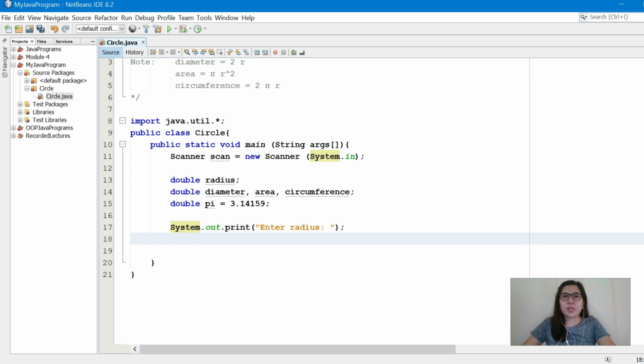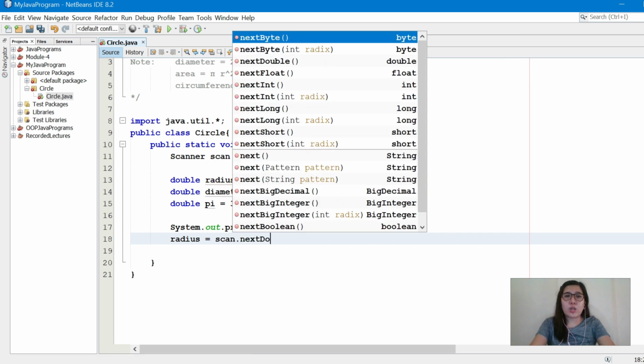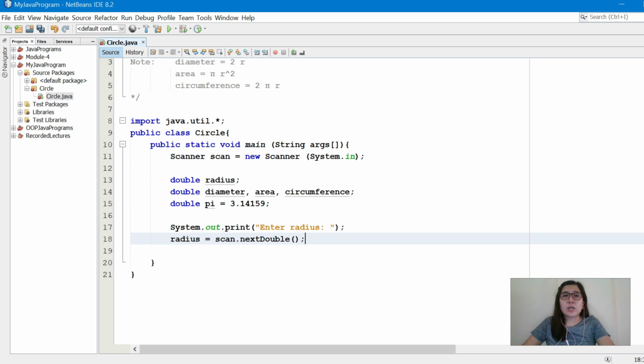The value of the radius will be stored in the variable we declared, radius. So we have radius is equal to, since this is a Scanner, our input statement is scan.nextDouble. We use nextDouble because the data type of our radius is double. The reference scan is from the Scanner class.